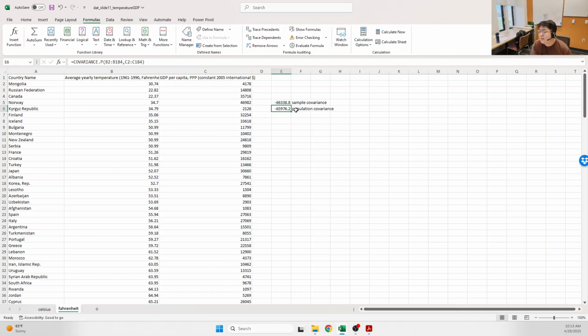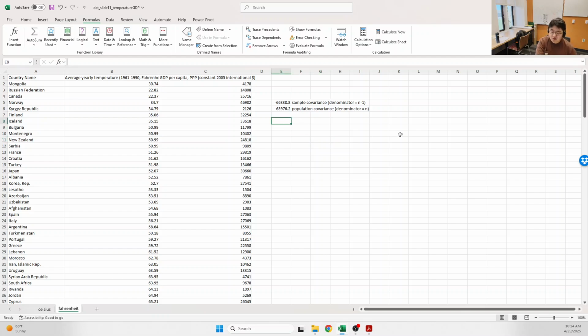The population covariance is minus 65,900 or so. That's because the denominator is n for the population covariance, but sample covariance has denominator equals n minus 1.